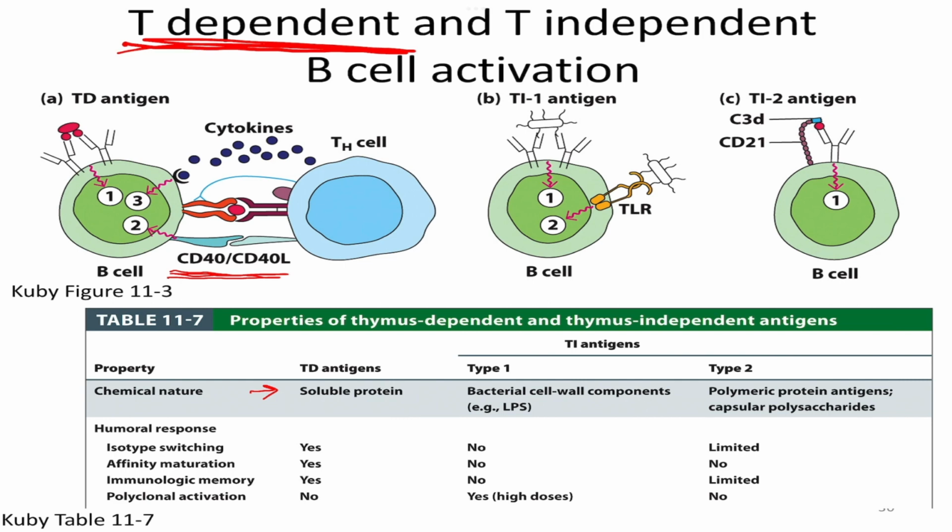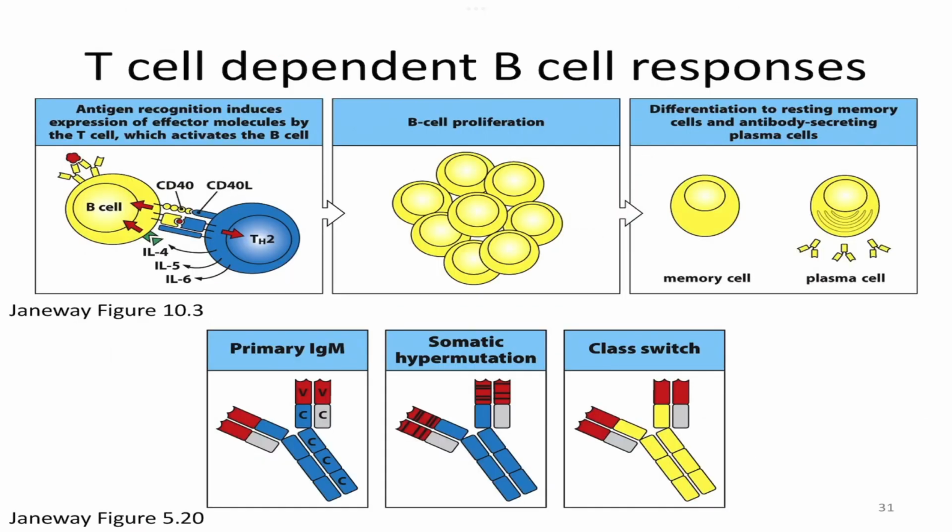And with T dependent activation, we see some important things happening. With T dependent activation, that's when we see class switch, that's when we see affinity maturation, that's when we see immune memory. While we can activate a B cell in a T independent manner, we don't really see those same processes. And so T dependent B cell responses are those responses that are going to allow us to have class switch, that are really going to give us this good proliferation of the B cell, that are going to give us good memory cells, and that are going to give us that higher level of affinity for our antigen.